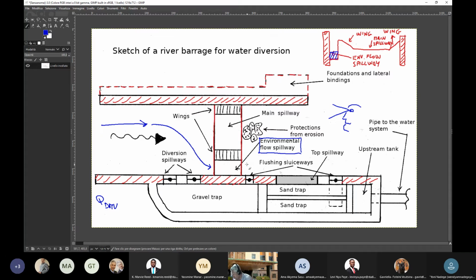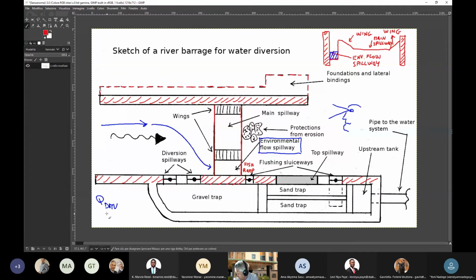This means that here downstream of the environmental flow spillway, you may have a fish ramp. It's not depicted here for the sake of clarity. And to make a fish ramp work, to give the fishes the possibility to climb up the barrage, you need to concentrate the flow. You need some water depth, okay? Very good. So we concentrate it here.